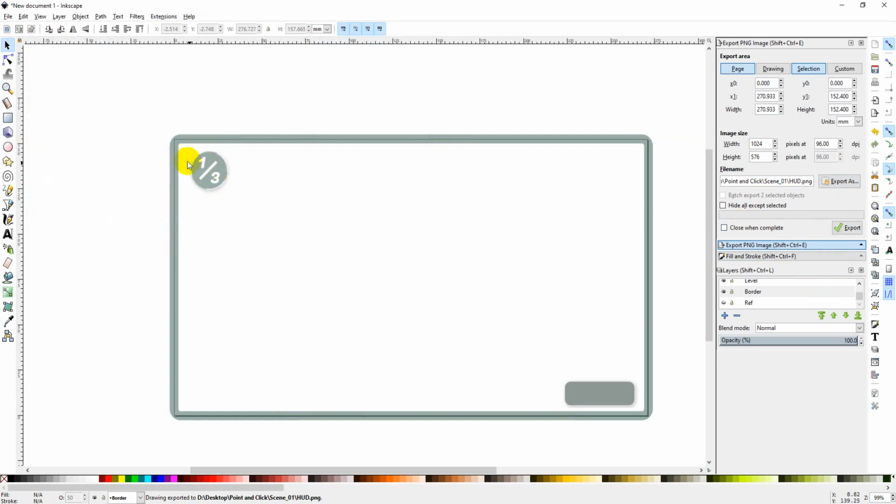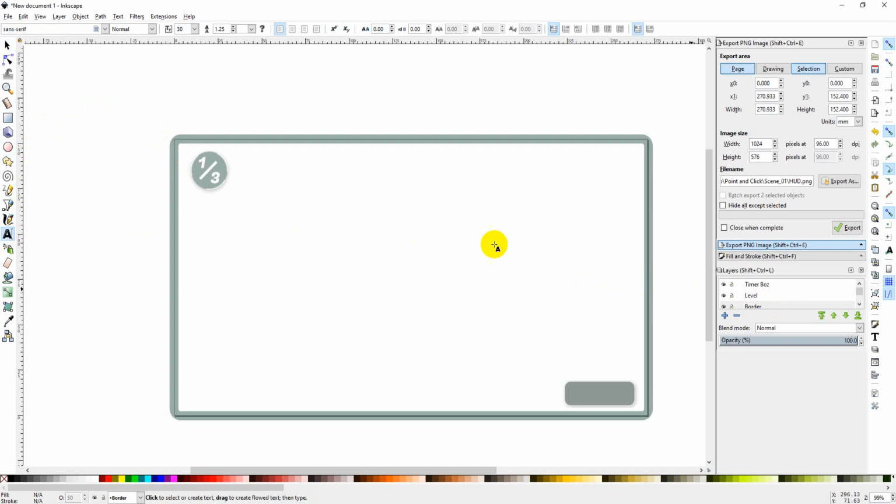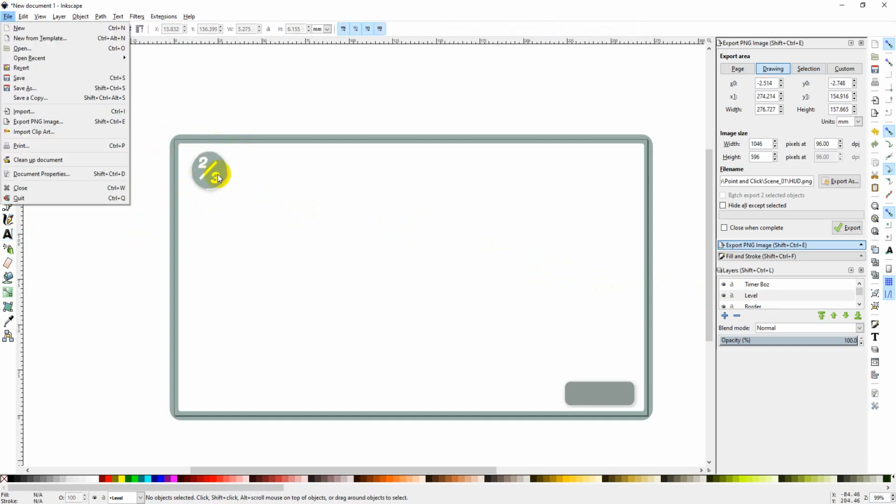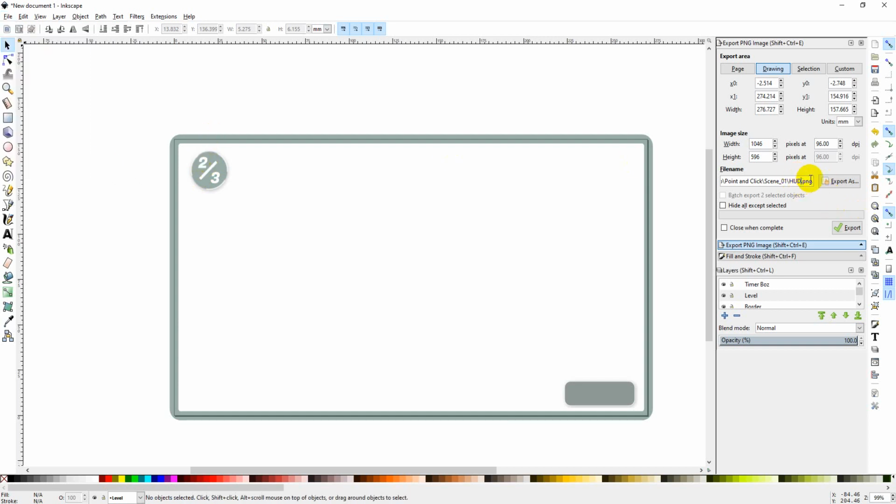Now, the important thing to remember is obviously the HUD is going to change for each level as we progress. So what we're going to also need to do is change this number here and say variance out. So let's save that as 2 of 3. Don't forget to do this. Obviously, we could use the text in the game engine and make it automatically update. So, you know, when X video plays, update this +1 to make it 2 or whatever. It would be a simple bit of code essentially. But for us, we're not actually going to do that. So HUD level 2. We could go at room 2 or whatever. So we're exporting page, export, and then last but not least, let's make sure room 3 of 3.